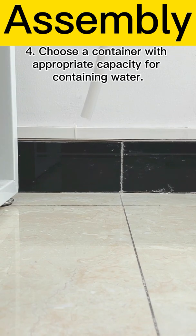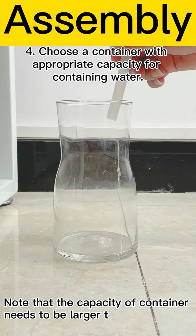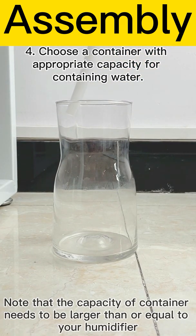Fourth, choose a container with appropriate capacity for containing water. Note that the capacity of the container needs to be larger than or equal to your humidifier.